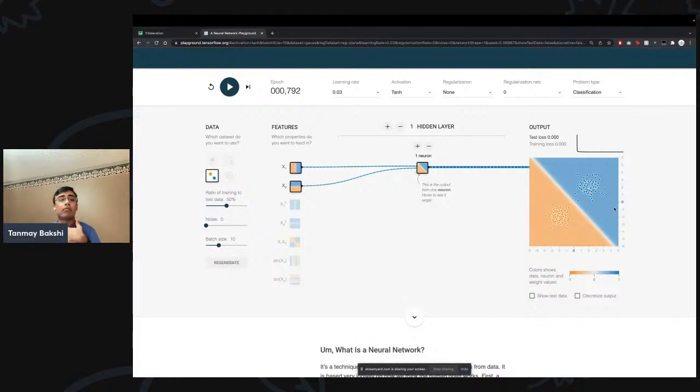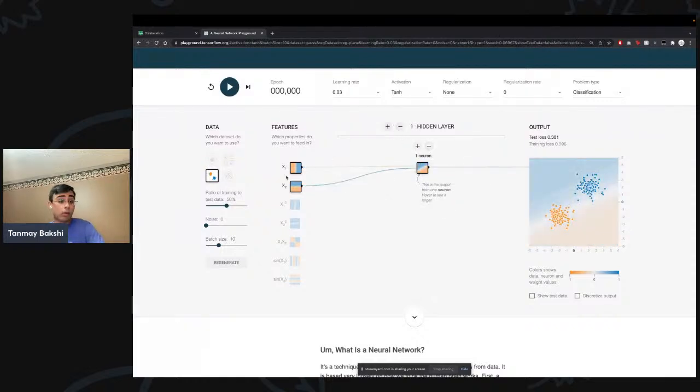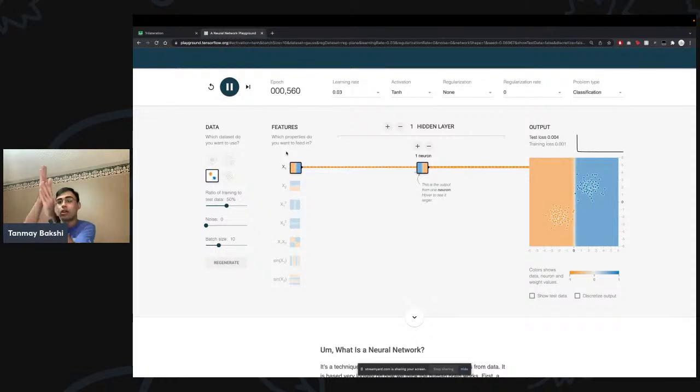Now, for some more complex kinds of data sets, you might need more individual neurons or more layers of neurons, or maybe even more data features, right? For example, because we're feeding in both the x and the y coordinates into this neural network, we're able to draw a diagonal line in the space. But if I were only feeding in an x coordinate, then it doesn't have a y coordinate with which to angle that line, so it can only draw a straight line like this. It can't draw a diagonal, right?